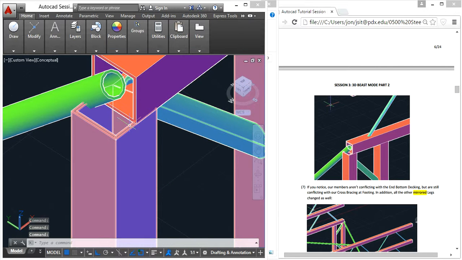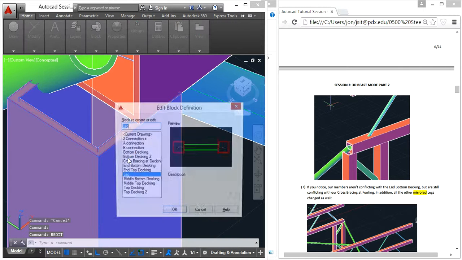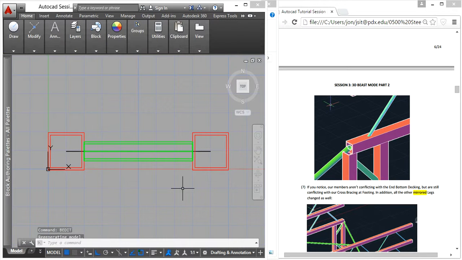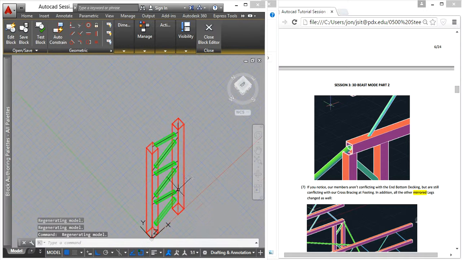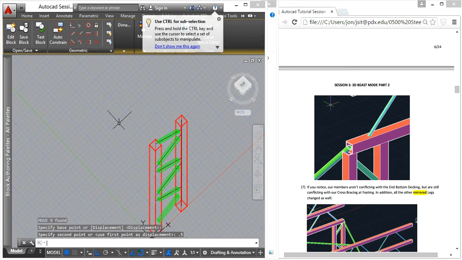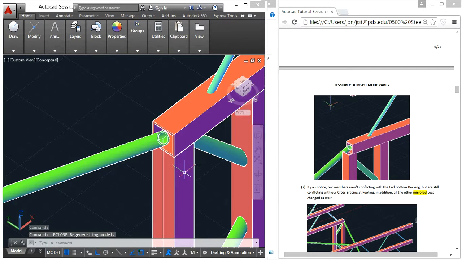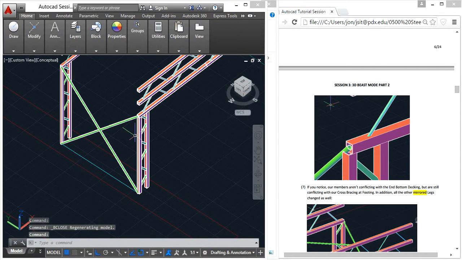Another thing is it's a little off in terms of this distance, so we can fix that in the block editor, and it's 0.5. Let's go to block edit again, and we're going to move in the positive X. So all of this thing, M for move, 0.5. Escape, close that, close it, hit save, bang! Look at that, it's flush.